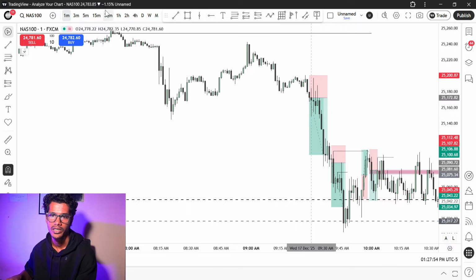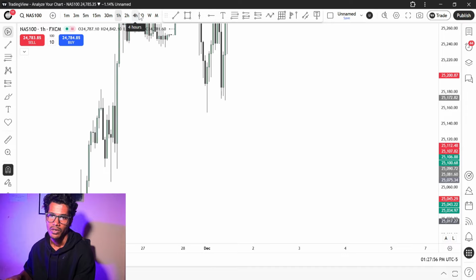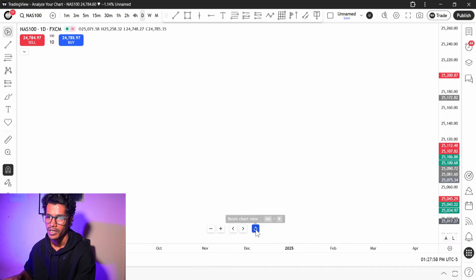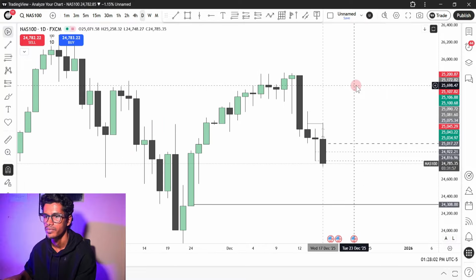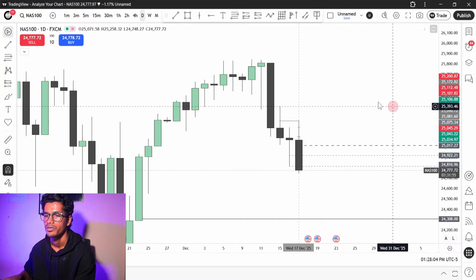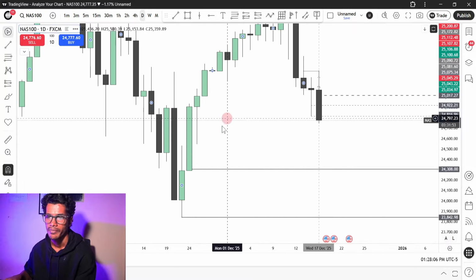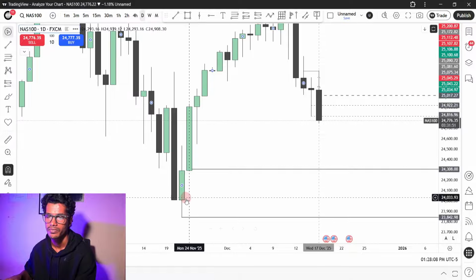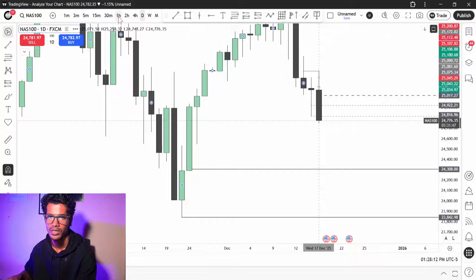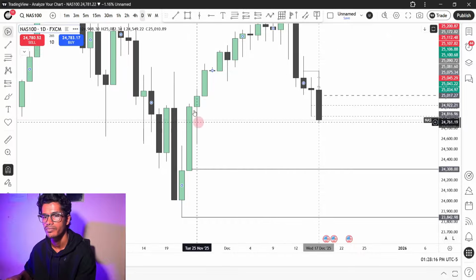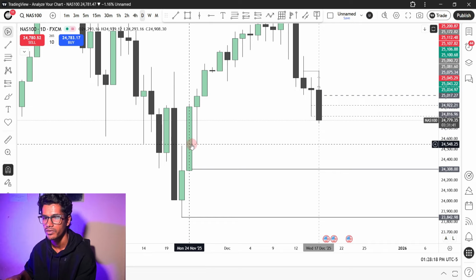All right. So on the daily time frame, I was bearish. I've been telling my Discord members that I'm looking for bearish prices. So I'm targeting these lows, this swing low here. Then we have this daily low here as well. But there's nothing much on the daily time frame, but I'm kind of bearish. I'm looking for these lows to be taken out.